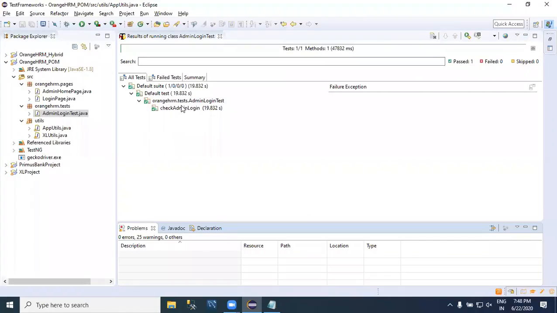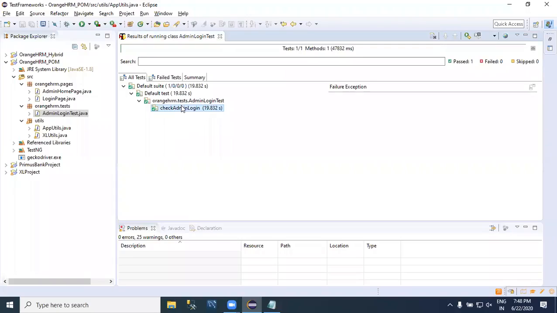Here, the admin login test case passed. So this is how generally we create page factory classes. Only here I have created only one test case.